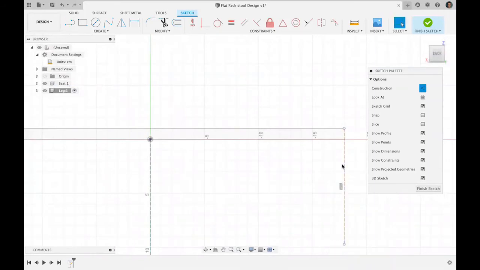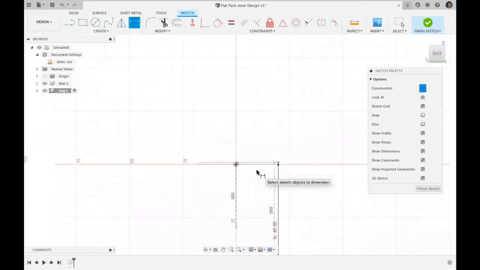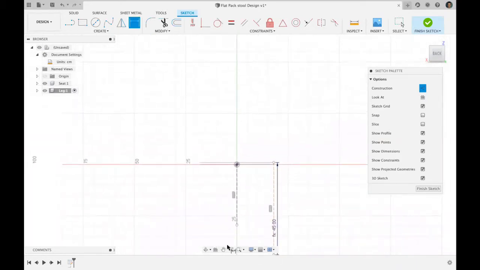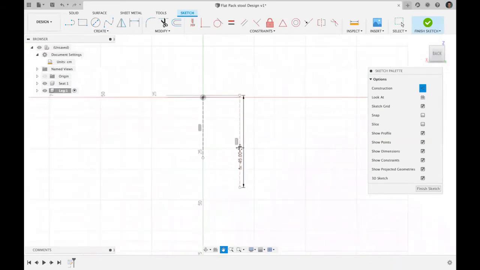And then what I want to do is I want to dimension this line. So I'm going to click on the dimension tool and pull this over and out. And now this dimension we already set. We want it to be the stool height. So I'm going to click on stool height and push enter. And then I'm going to just zoom out here. And I can use the little hand at the button to reposition things.